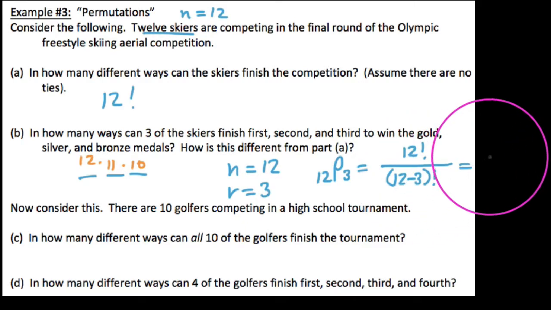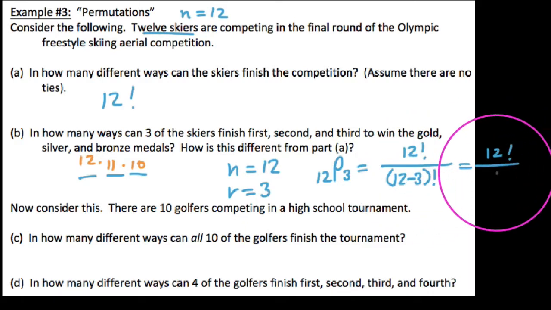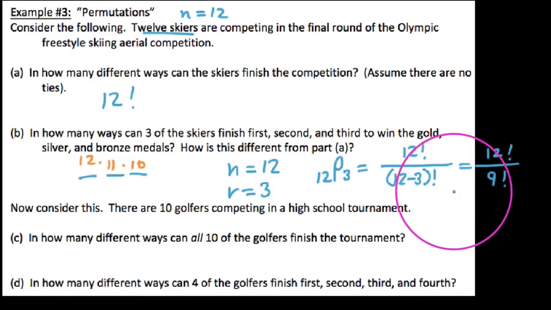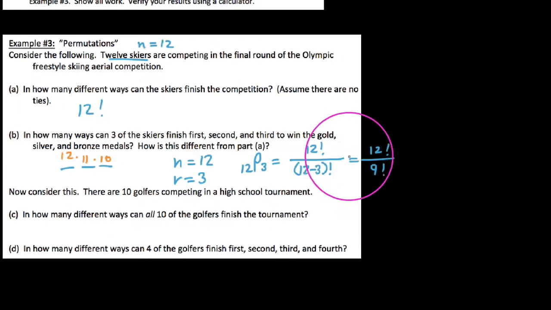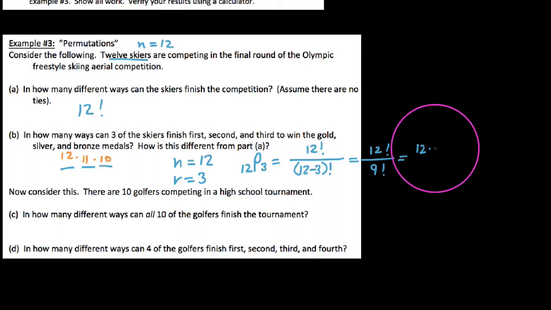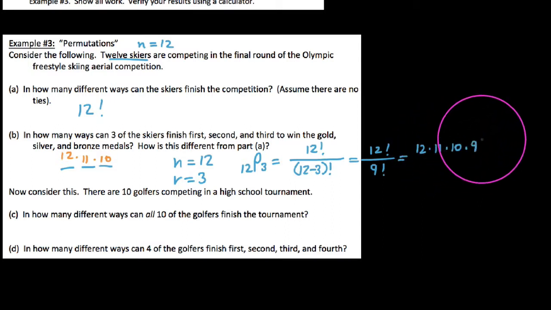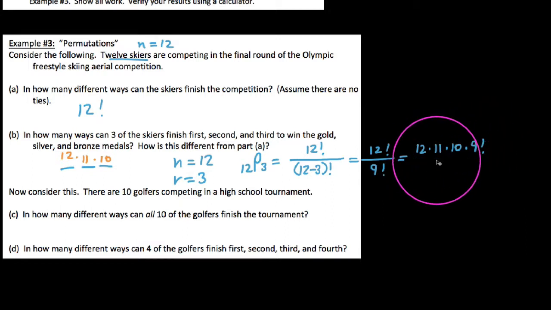So we're going to simplify this, and I'll talk about how we easily simplify things of this nature, but we get 12 factorial over 9 factorial. Now, what we could do is write all of this out. Seriously, we could write 12 times 11 times 10 times 9 times 8 all the way down to 1, and that would be all over 9 times 8 times 7 times 6 times 5, and all the way down. What I'm going to point out is that the easier way to represent simplifying this would be 12 times 11 times 10 times, and I'm going to write 9 factorial. The reason why is because in the denominator, we also have a 9 factorial.